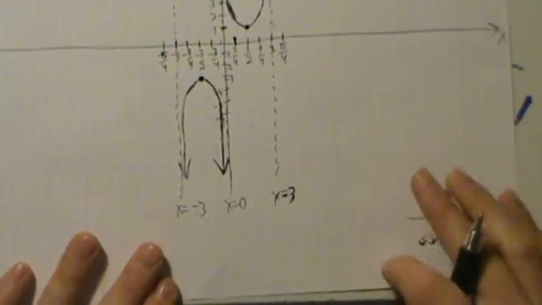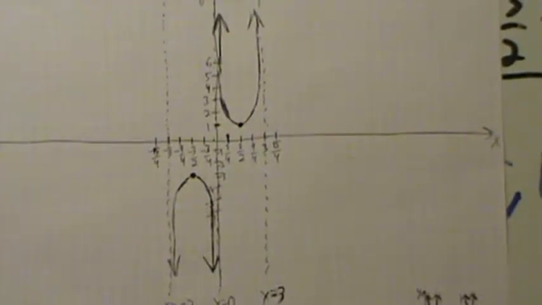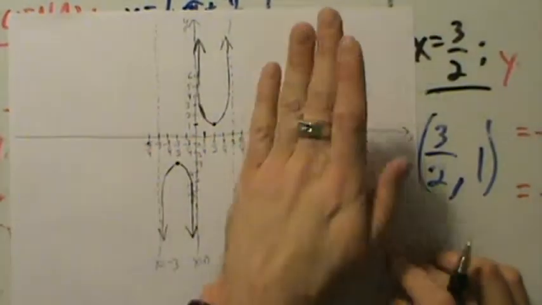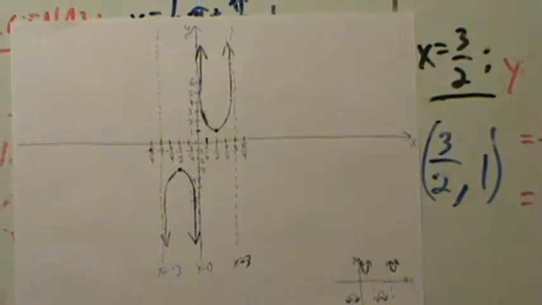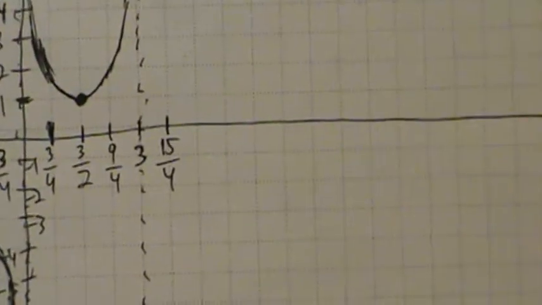Okay, so let's extend one cycle to the right and one cycle to the left. If you're not interested in doing that or seeing that, that's pretty much it for this video. But if you want to see extending this one cycle to the right and to the left, we're going to do that right now. So anyway, we need to continue with this.